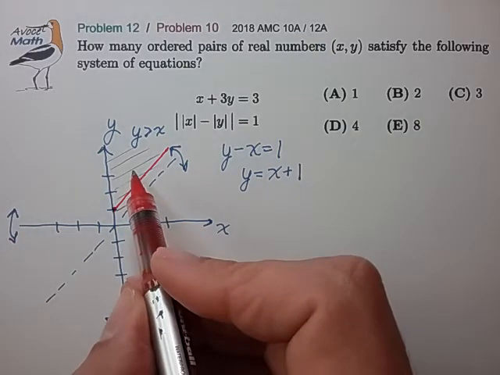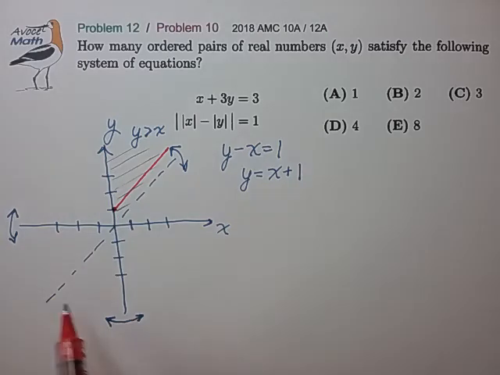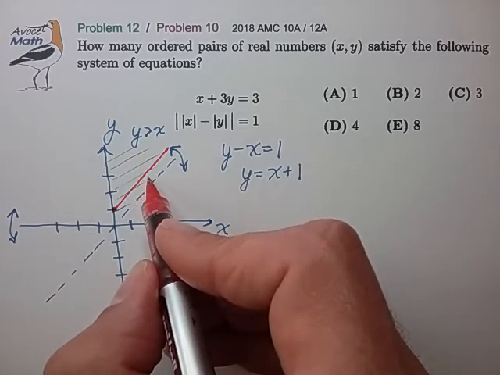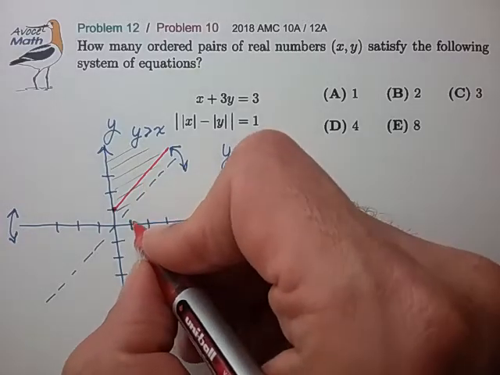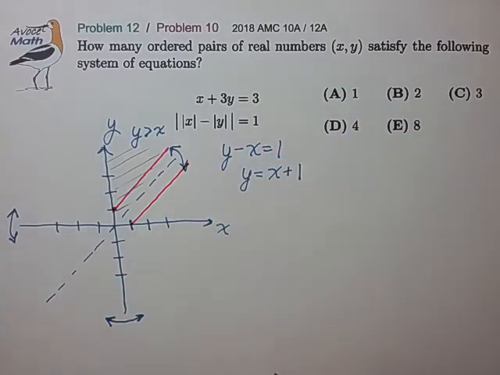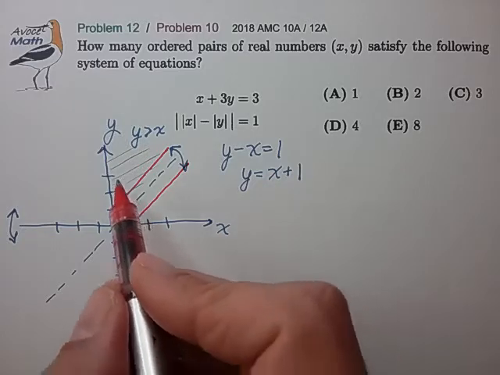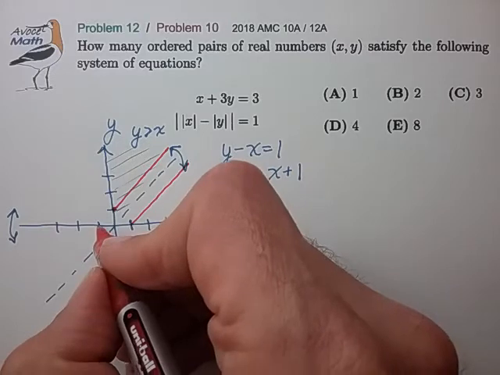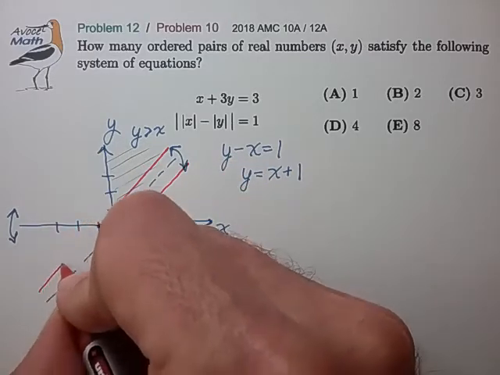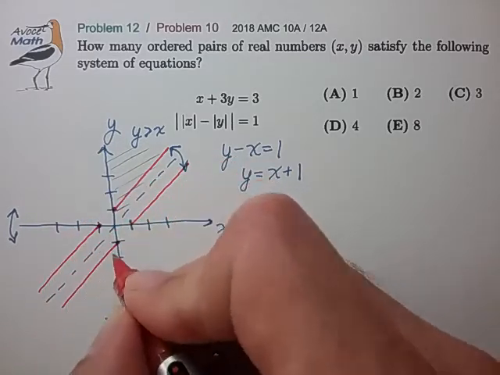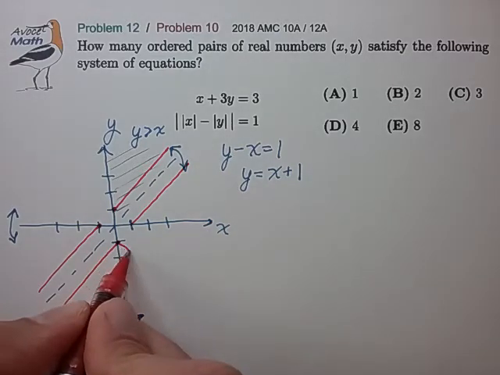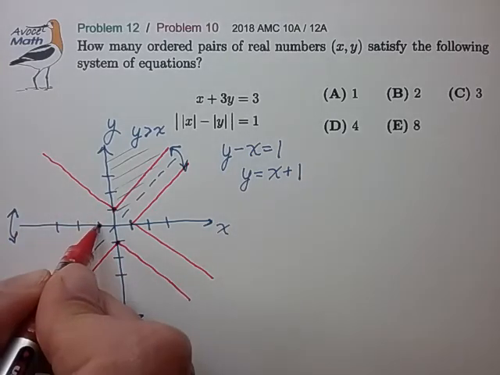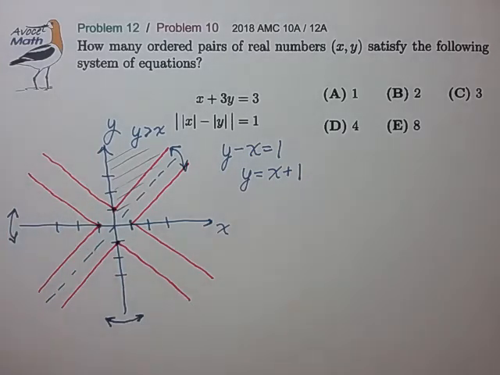Now with this information, we can use the symmetry operations to fill out the rest of the graph. So let's go ahead and do that. So if we reflect this line around the 45-degree line, we get this line segment. And if we reflect these two lines around the y and the x-axis, we can fill out the rest of this graph to look something like this. Okay, that looks pretty good.